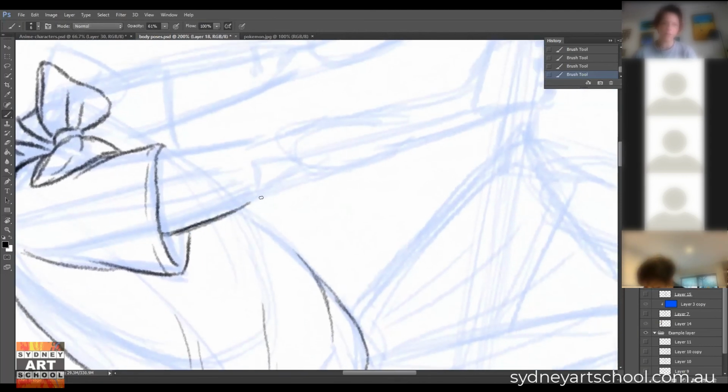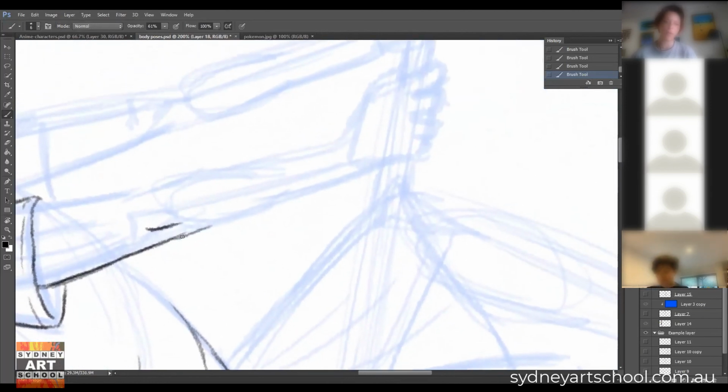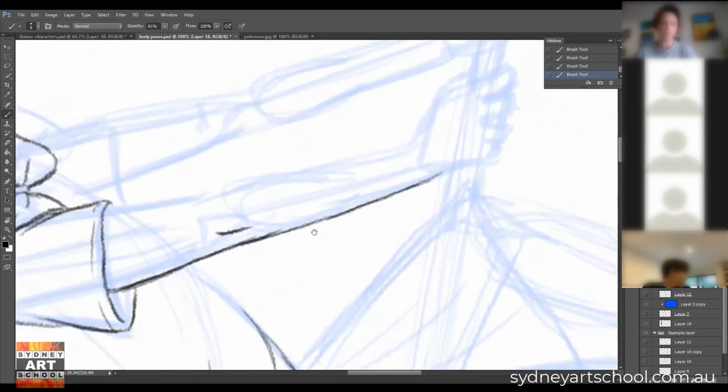Like all of this stuff that I've talked to you today about drawing figures, like this bit when we're doing the arm, the way that it goes rounded around that forearm and then gets thinner as it goes to the wrist, that's also true if you were drawing normal figures.